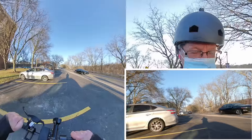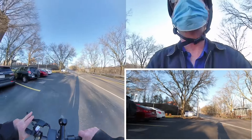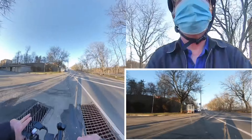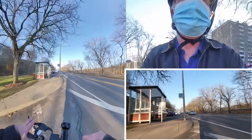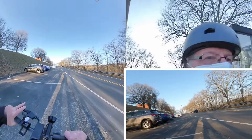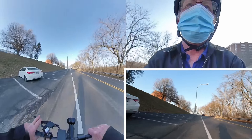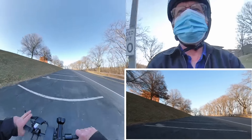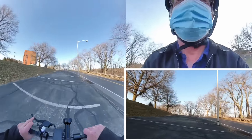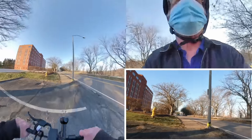Lots of cars coming out, letting out of work up there. The brakes feel a little better. I'm wearing the mask — I won't be wearing it for long, but it actually keeps you warmer to have your face covered up. The mask is doing a good job of keeping me warm.